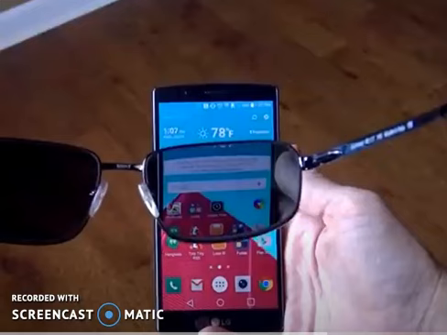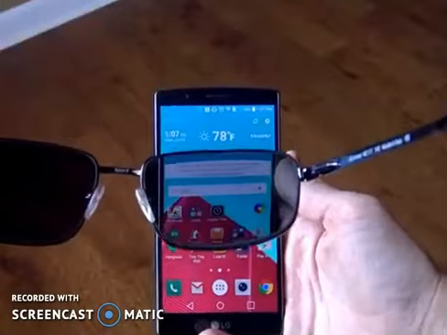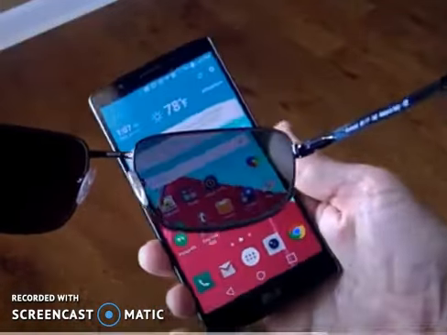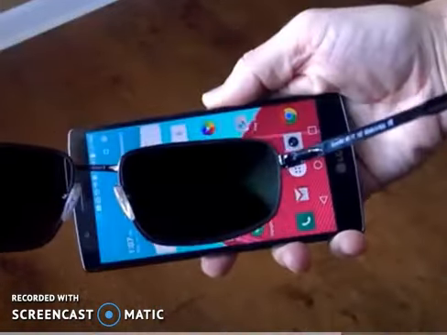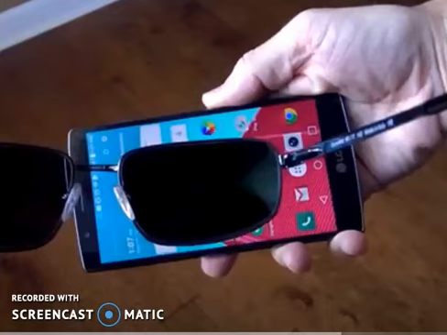Now, here we have a guy with a pair of sunglasses looking at the screen of a phone, and we'll play a little bit here. And when he has it like that, no big deal, but then he turns it sideways, it goes black. And that's because of polarization. And polarization is a great example or demonstration of the wave nature of light. So if you turn the phone back, you'd see the screen again, but now it's perfectly black.